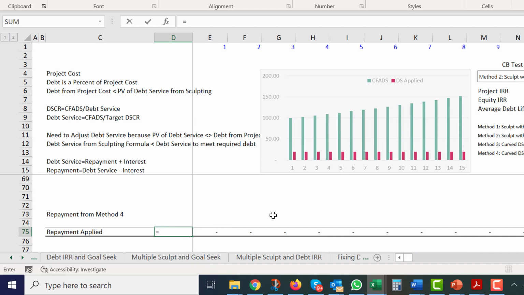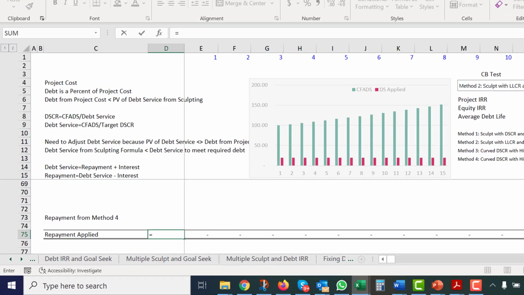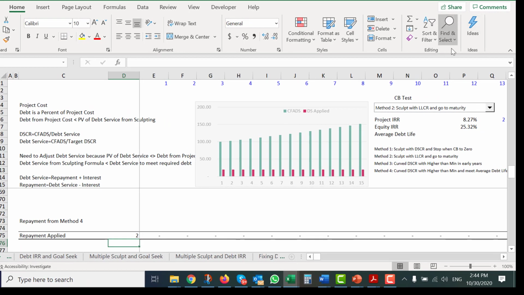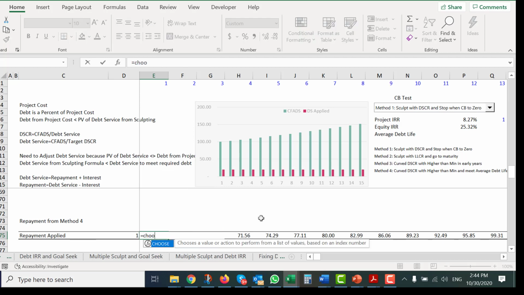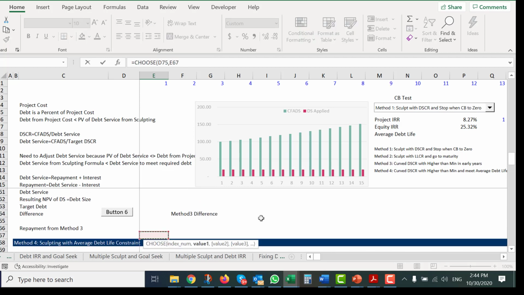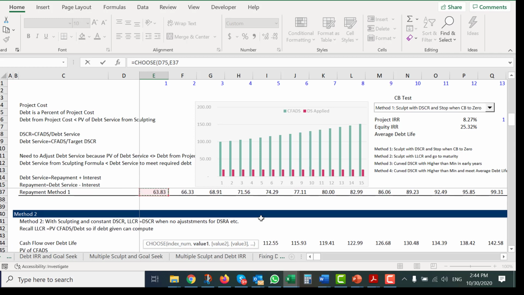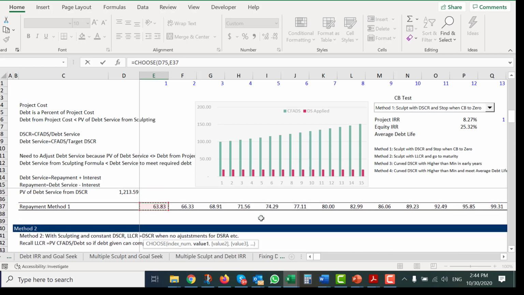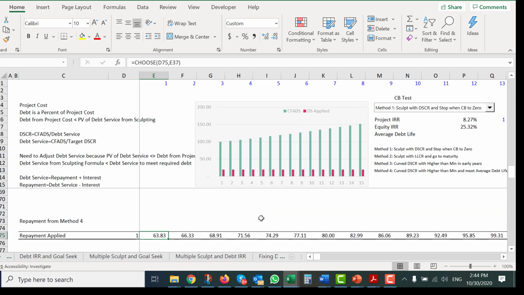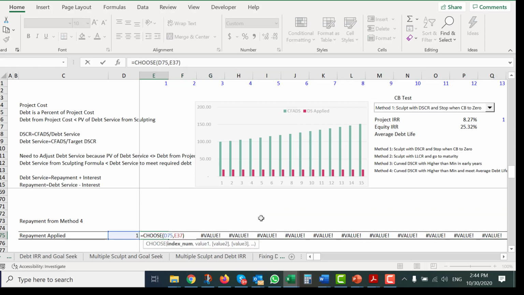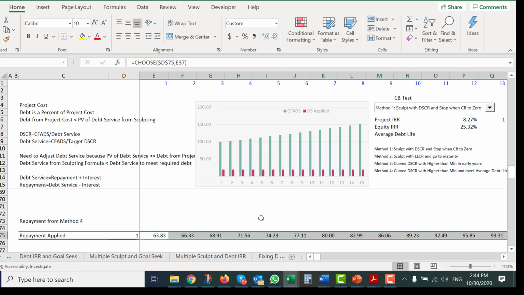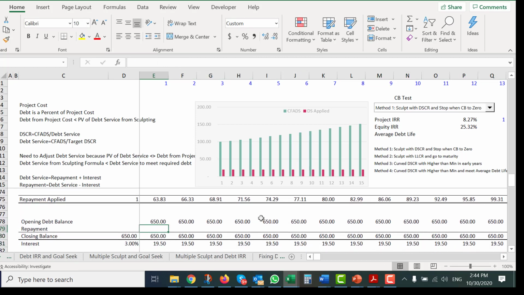Now we go down, and then I'm going to put our repayment applied. So what I did is I took this number. So this is just our little code number from our little drop-down box. So if we use method 1, we've got method 1. And then I put a choose command, and we choose this one. I hate to do this. I feel like such an idiot doing the whole thing over again. And we choose that one first. And then later we'll choose the other ones. Oops, and I forgot to press the F4 key here. Probably because I'm all annoyed at myself.